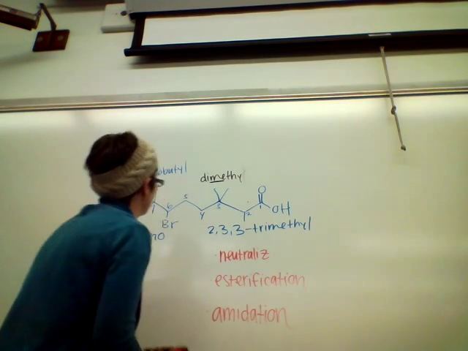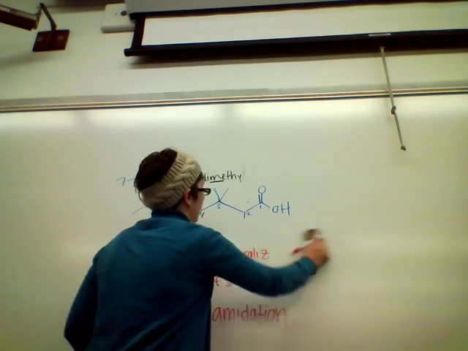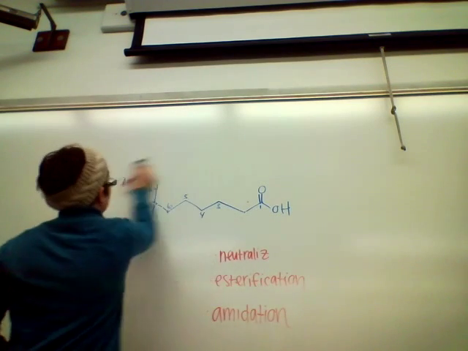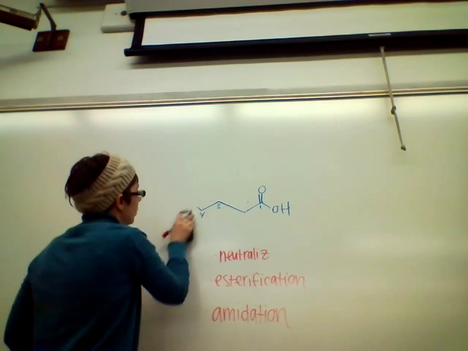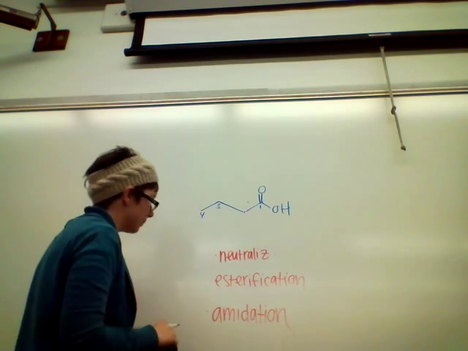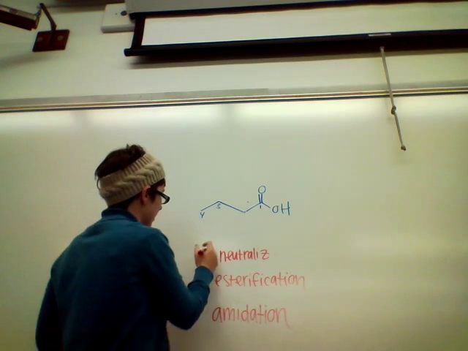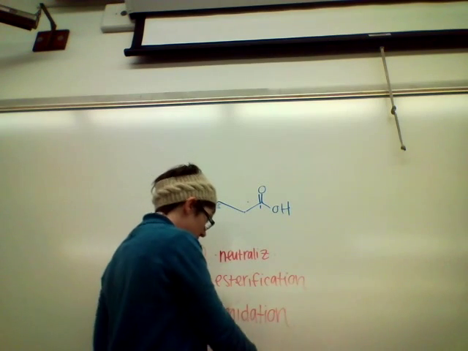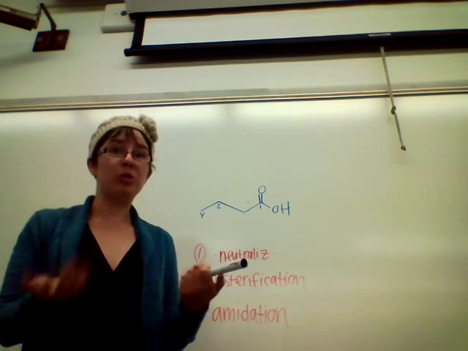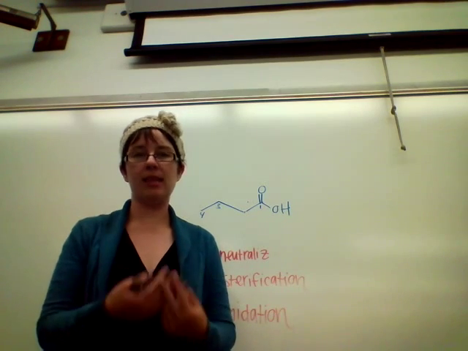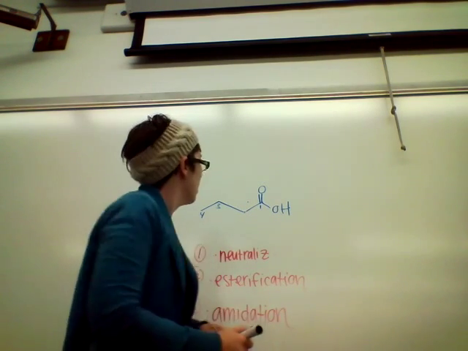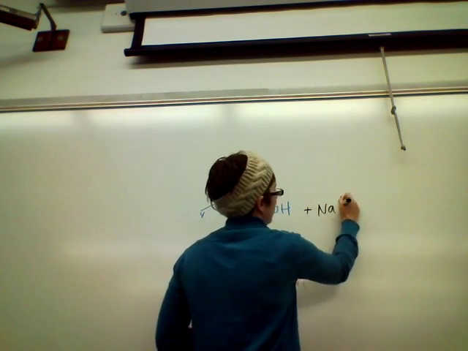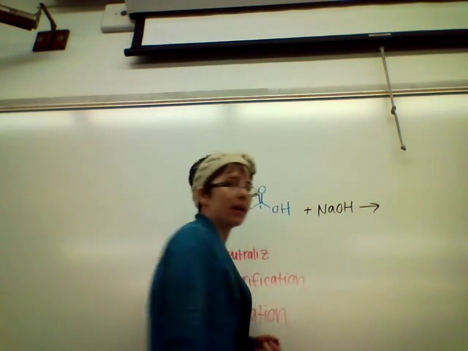Okay. Let's go ahead and work with an easier carboxylic acid just so I don't have to draw this stuff all the time. We'll just do butanoic acid. So first, let's talk about neutralization, then we'll do esterification, and then we'll do amidation. So neutralization. You know from general chemistry that you take an acid plus a base, and that makes salt and water, right? That's exactly what you're doing here. This is an acid, and because of the base, such as sodium hydroxide, then you get a salt and water.